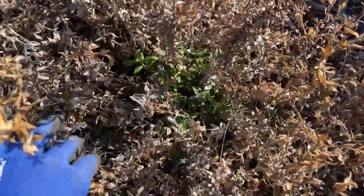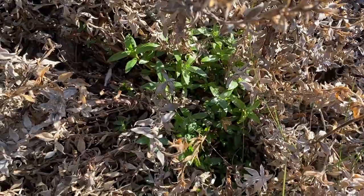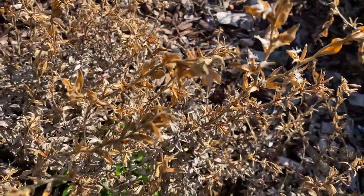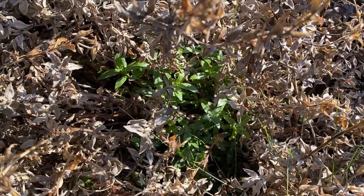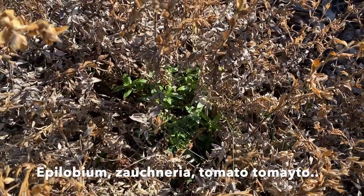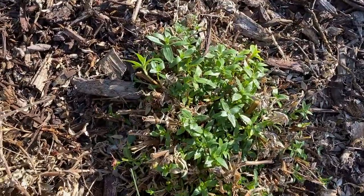So if you peel back all this dead outer stuff, you see that the California fuchsia sprouts from its rootstock. So when the last flower goes, or when you feel like, oh, okay, I think it's time, you can just cut this baby all the way to the ground around now, sometime in January, early February. And that's when the days start to get a little warmer and they will just bounce right back again. There we have it, all ready to go for spring.